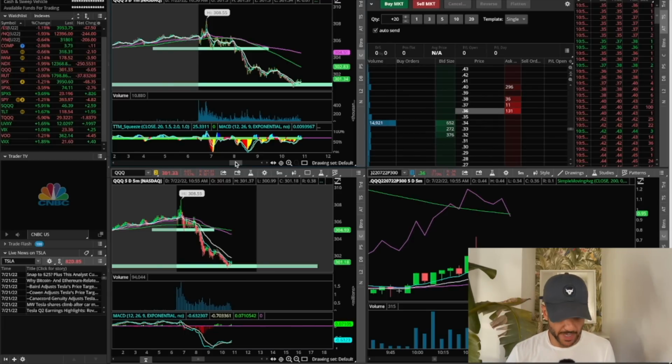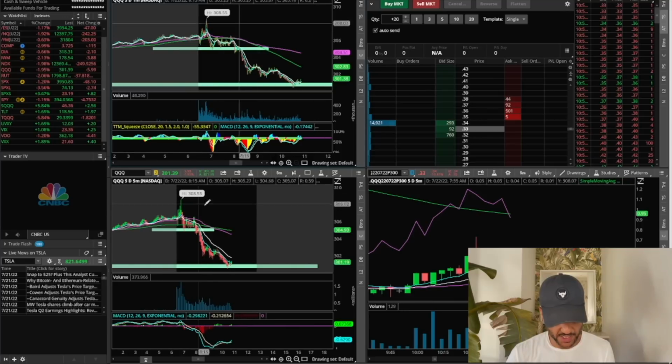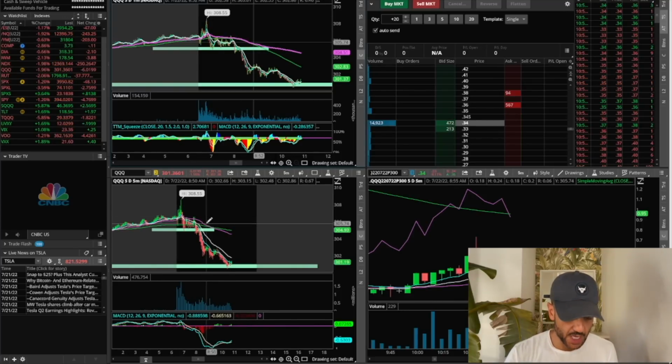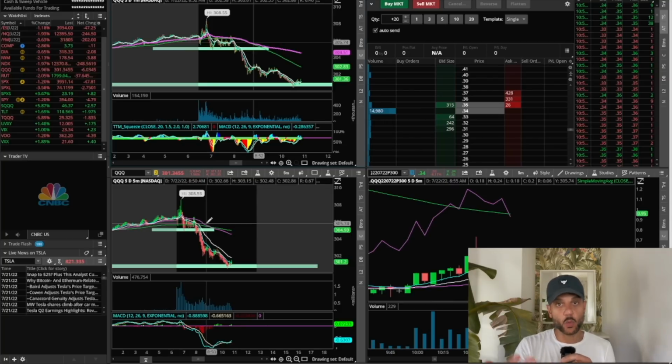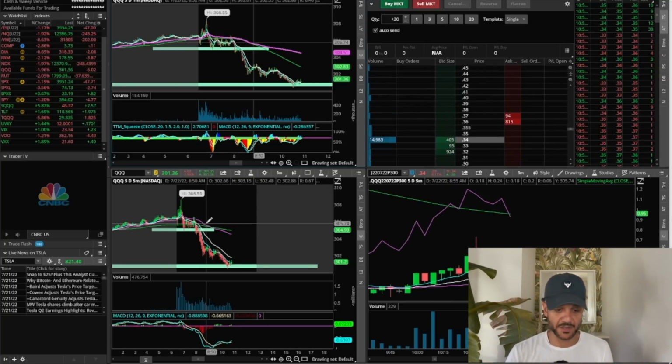So first, let's talk about chart setup. I'm using Thinkorswim. At the top here, we have the 1 minute chart. At the bottom, we have the 5 minute chart. Now, mainly I use the 5 minute chart for confirmation. Throughout the day, the 1 minute chart is the one that alerts me first, and then I'm looking to confirm it on the 5 minute chart.